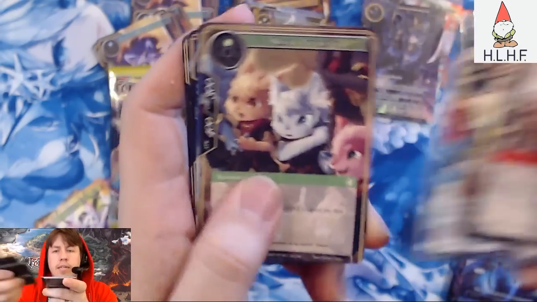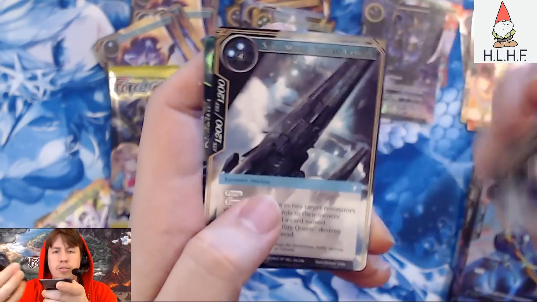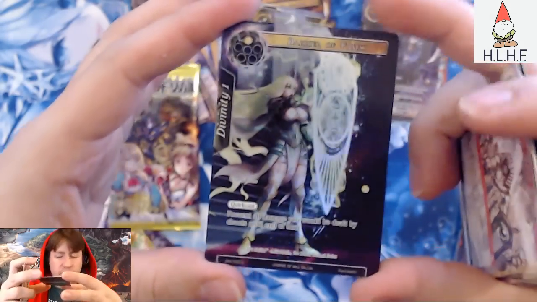Right, here we go. So we're going to go nice and slow. Skyfall, Ninja, Mermaid, Caspiel, 6 Jizo statues, Super Mobile Fortress, Camelot, and a full art Barrier of Faith. Nice pack, nice pack. Thank you guys.